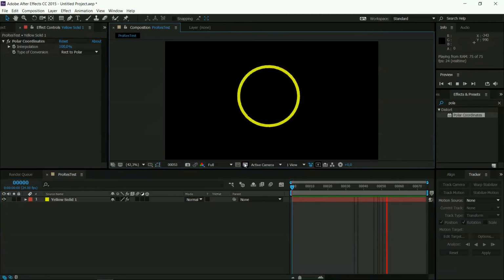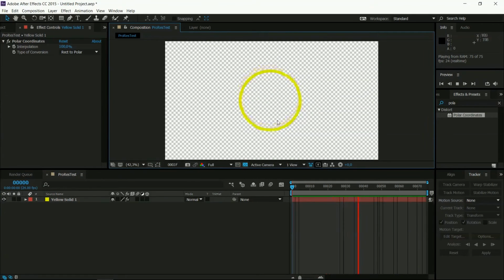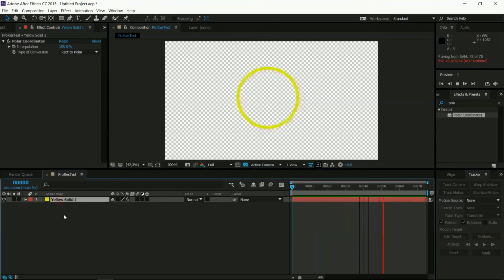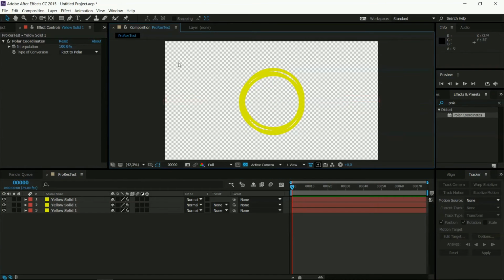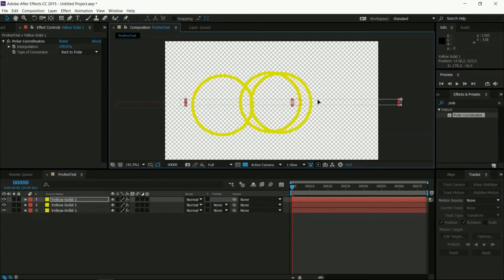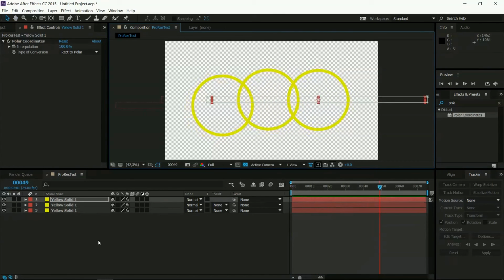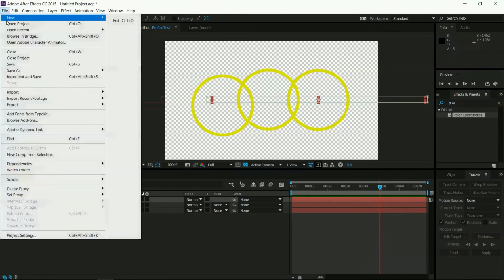There is no background. This is alpha channel. This is all I will need alpha channel for, to export transparency. Let's have like another 3 to make it a little bit like that. Yeah, something like that.